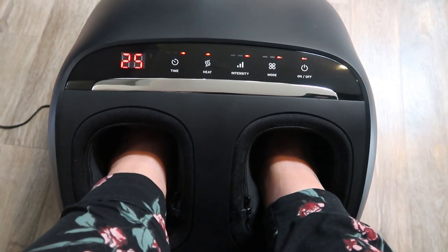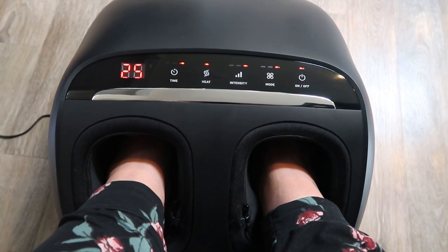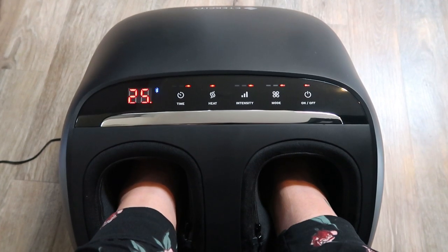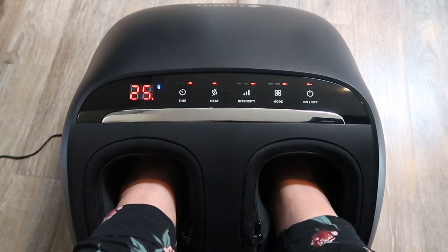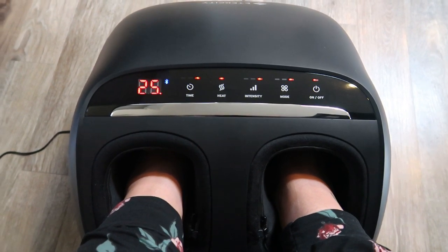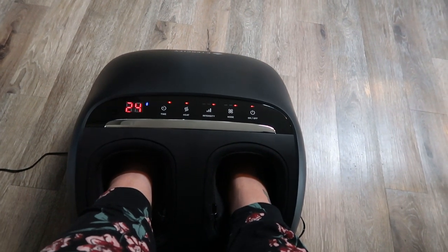Could you imagine after a long day of being on your feet, just putting your feet in here and getting a nice massage? Oh, I'm so excited. I love this thing. Highly, highly recommend. Let me show you guys what the app looks like, because you can operate this directly from their app. Before I show you the app, I'm thoroughly enjoying my foot massage here.